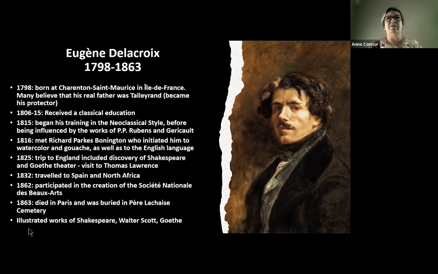Then came the very decisive trip in 1832. At age 34, he traveled to Spain and North Africa. In 1862, he participated in the creation of the Société Nationale des Beaux-Arts. And in 1863, he died in Paris and was buried in the cemetery of Père Lachaise, which is the place where everybody important is buried in Paris. He also illustrated works of Shakespeare, Walter Scott, and Goethe.